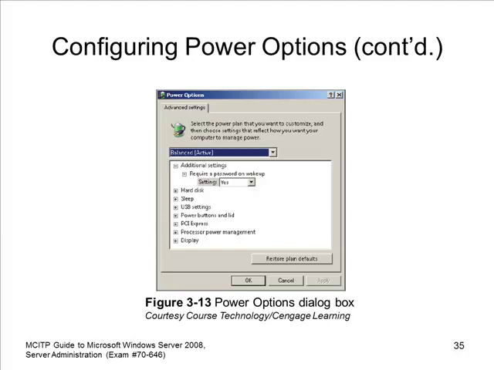So they do get locked. The drop down, the balance, and we've got to balance the high performance and the power saving options in these things. Require password on wake up, yes, no option, and what you're going to do in these things. Take a look at hard disk, because there are some power options that will turn your hard disks off. Do you want to do that? I don't want to answer that question for you, but keep in mind every time that you turn that hard disk off, the heads crash. And the default, I think, is to turn them off after 60 minutes or something like that. You can look and see what it is.